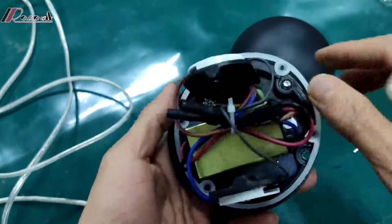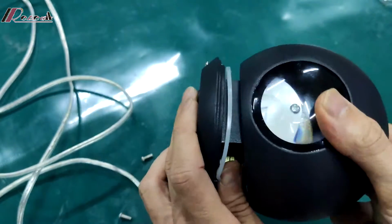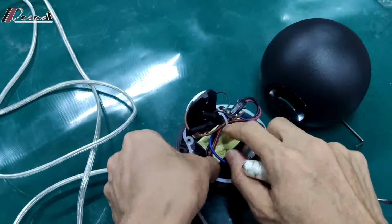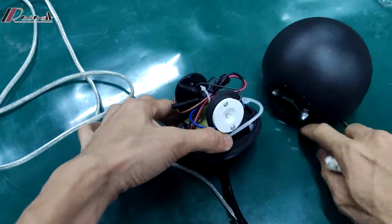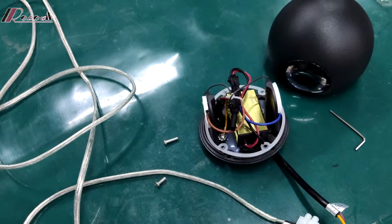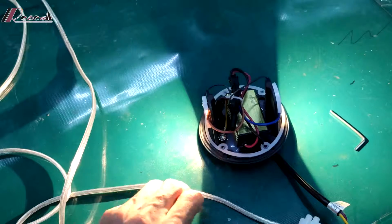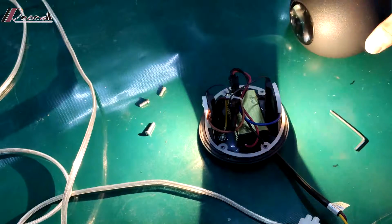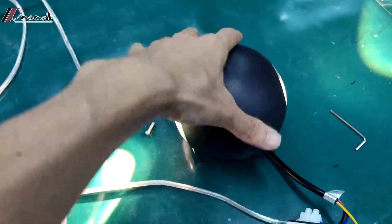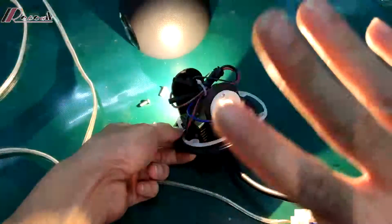Okay. And we can see this is the inside connection. This is the small LED. This also has a small LED. We don't need to cover this LED. It becomes like this. And I will connect the plug again to let you see how this small LED looks if there is no magnifier. Don't move your eyes. Very soon. Okay, you can already see the difference. The difference is that without the magnifier there is no circle, but with the cover you can see the circle. Have it or not have it. Okay, you can see this yellow. Wow, it's very shiny. My eyes cannot stand it.